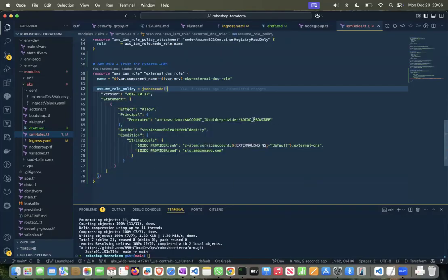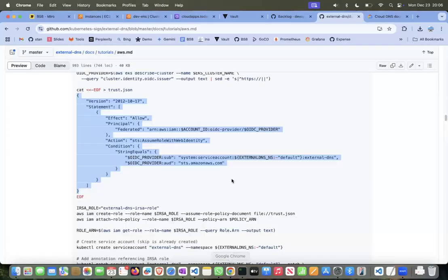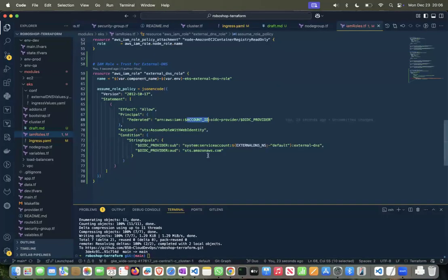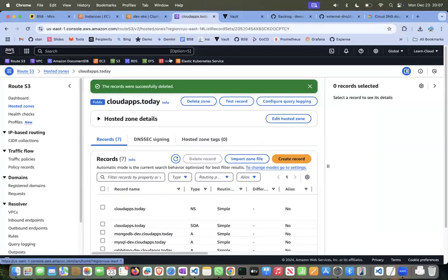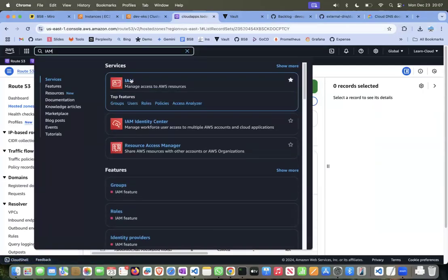You need to supply these values as well: the OIDC provider and the account. You can get this OIDC provider value and account from this. So how do I get the OIDC provider, and how do I get my account ID? There is another way. I don't want to hard code it, because this is a module which can be used by others in the organization as well, and they can have multiple accounts. Next, we need to create an OIDC provider, as I mentioned. It's a service in IAM.